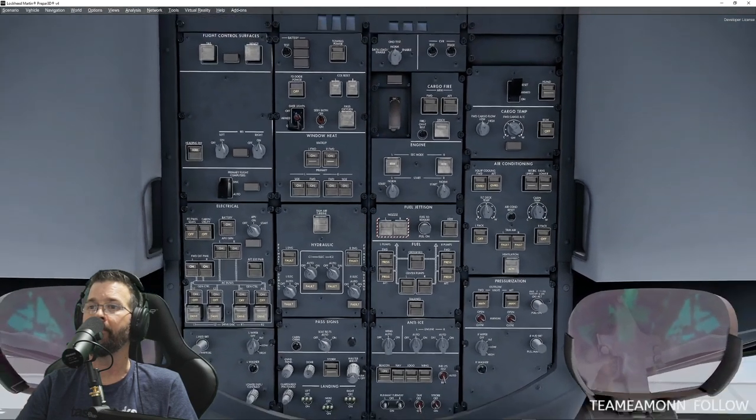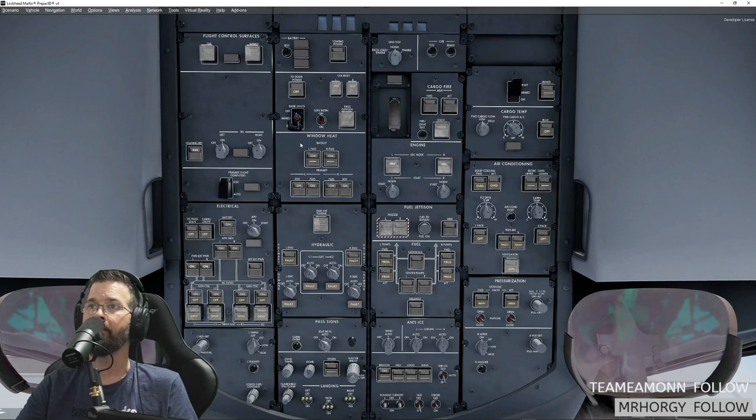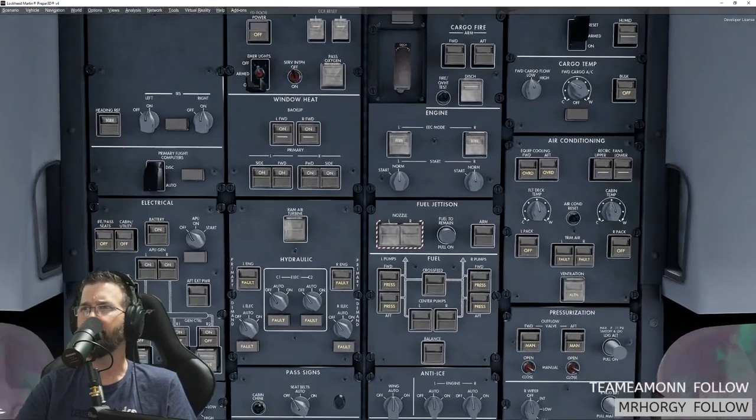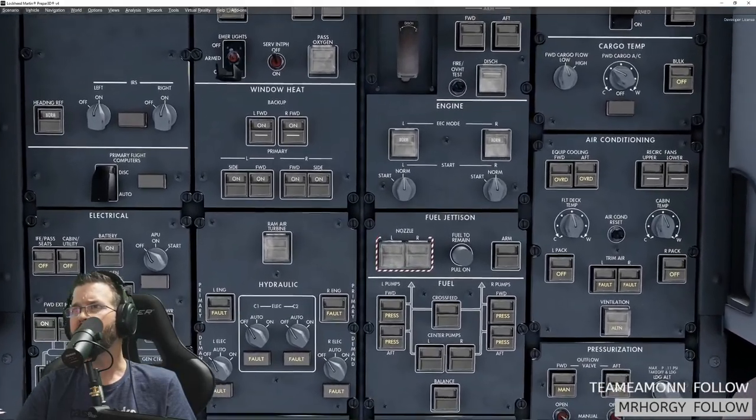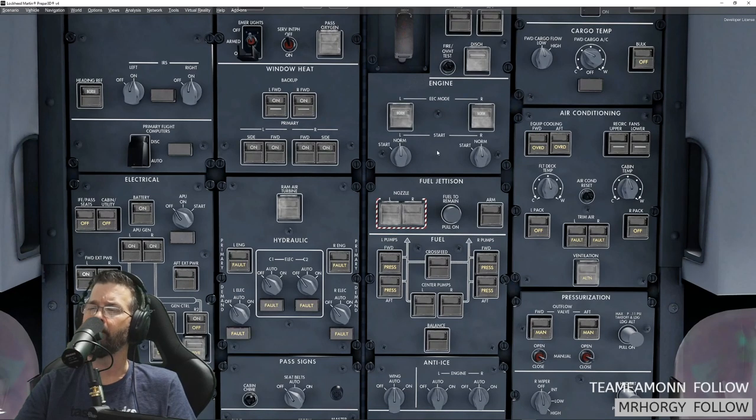Okay. And then you don't have to turn on your hydraulics. We don't have to do any of that right now. You can go down to, let me see, your cargo fires are all good. Your crop fuel looks good. You don't have to do anything there. If you notice, on your fuel pump switches, see where it says fuel jettison? What you'll find is when you start the APU, you don't even have to turn the pump on, but the pressure light will go off on, I believe, the forward left side that powers the APU. But you don't have to physically turn the pump on until the before start checklist.